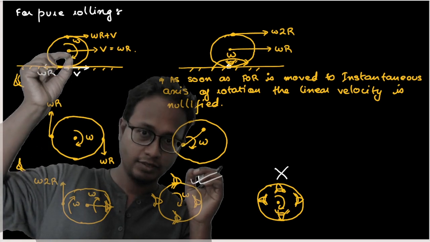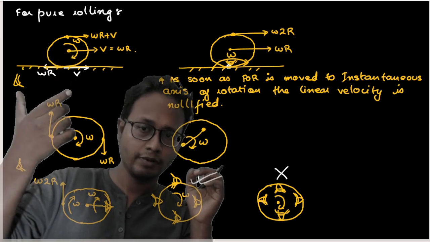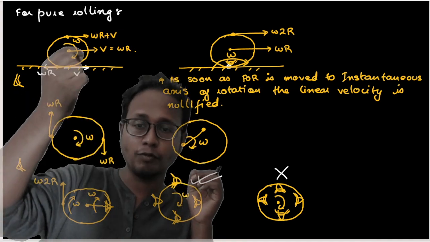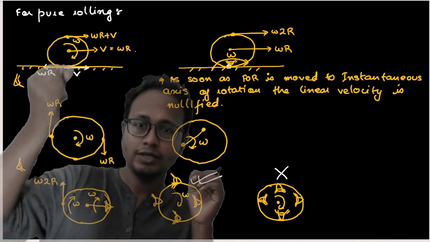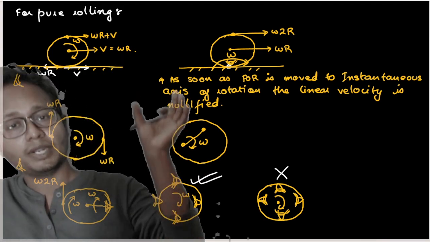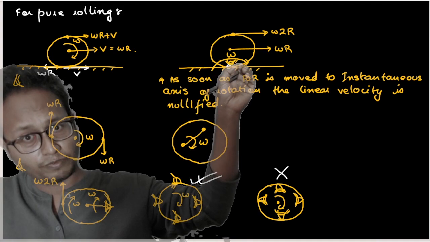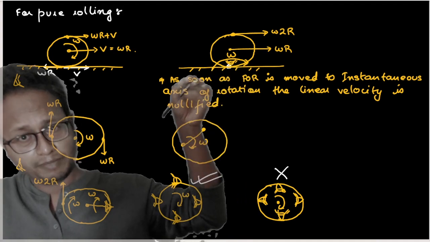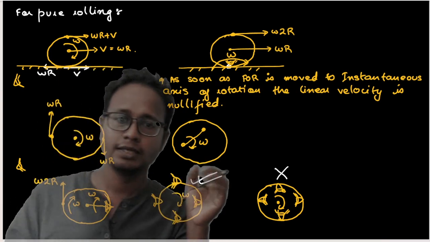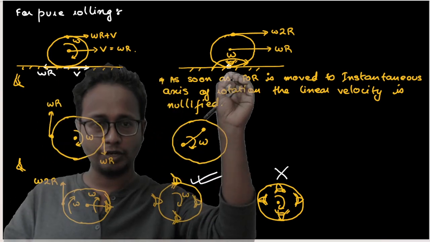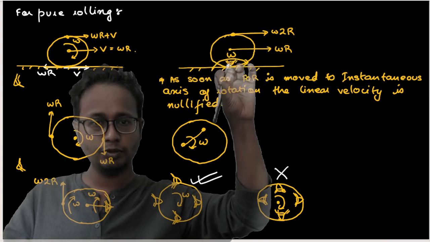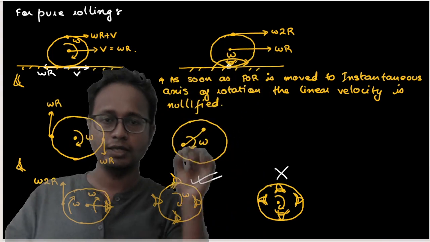When you're analyzing the thing from the ground frame and taking moment of inertia about the center of mass, you have to consider the rotational part plus the linear part. But as soon as you shift to the point of contact, you do not have to take the linear motion or the linear parameter. Understood? If you take your observer out here and the axis of rotation is passing out here, the moment of inertia of the entire thing would be through this point and calculated for omega only.